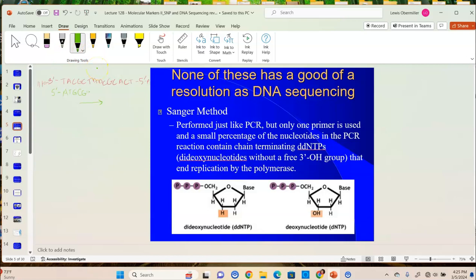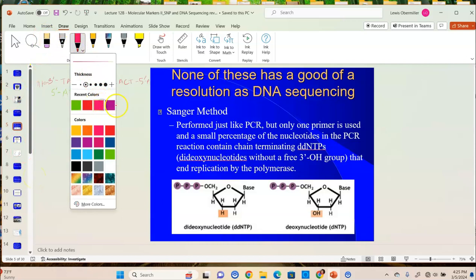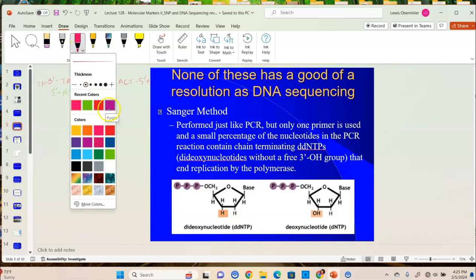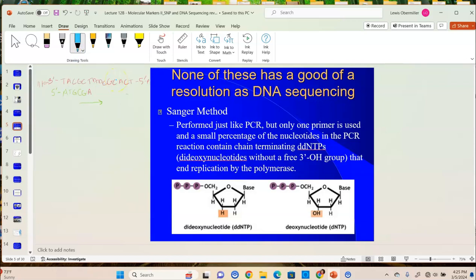And let's just say that the polymerase binds and it's going to add new nucleotides. So if it sees a T here, it's going to add an A. This is very close to red. Let me try yellow. What was I going to show it? Let's do blue. So this would be an A because that's a T, and then we have an A here, so that's a T on this strand, a T, a G, a C, a G, a T, a G, an A. And so on. So this is how sequencing works.